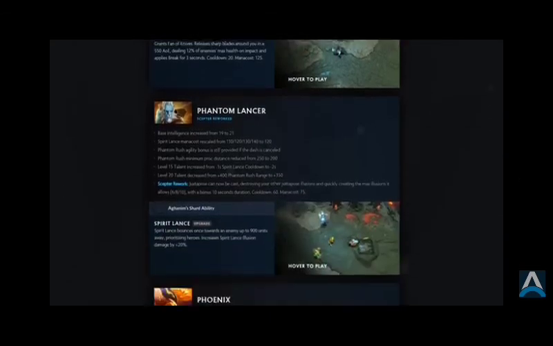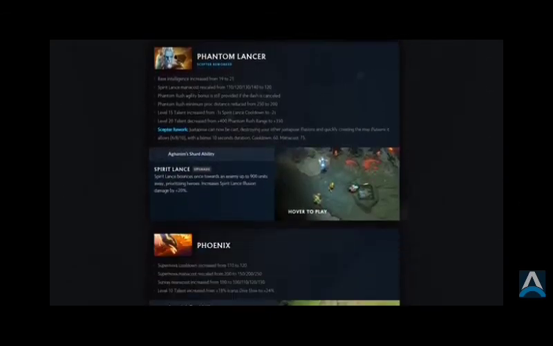Okay. Phantom Lancer. Base intelligence increased from 19 to 21. Okay. Spirit Lance mana was rescaled. That doesn't seem like it really is a buff or a nerf. That just seems meh. Phantom Rush agility is still provided if the dash is cancelled.